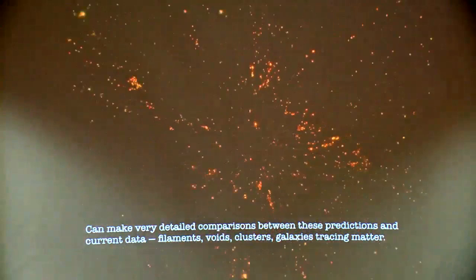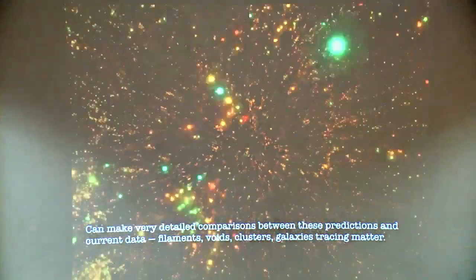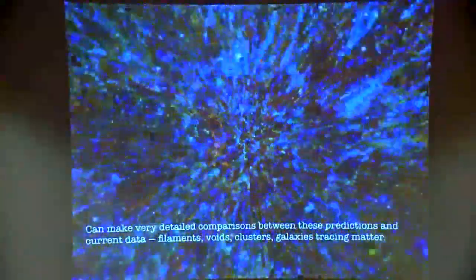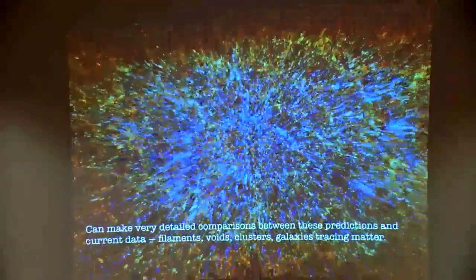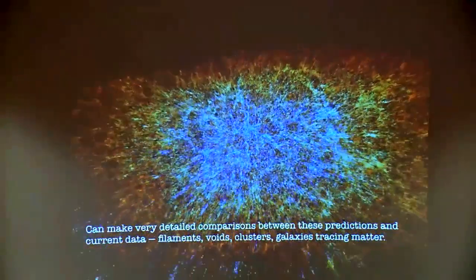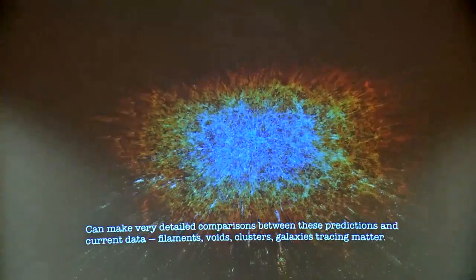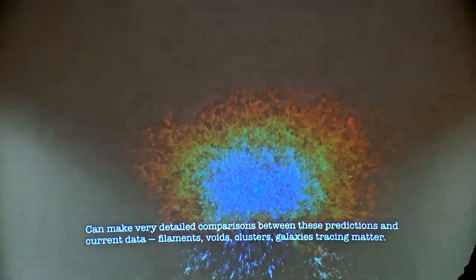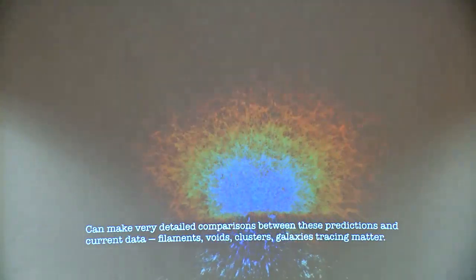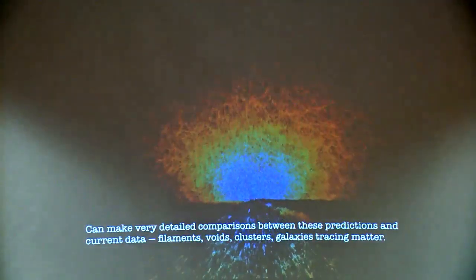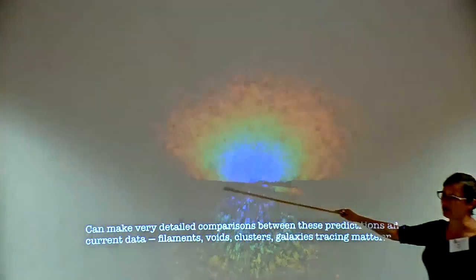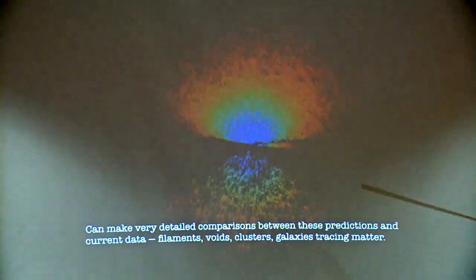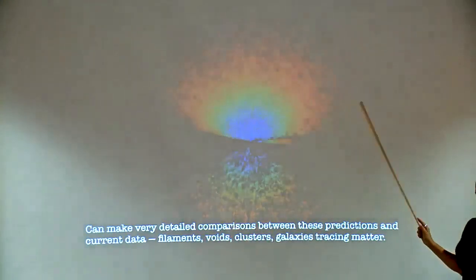This is a model. Half of this movie are observations of galaxies in the Sloan Digital Sky Survey, where we've actually mapped out the positions of galaxies. This was sort of the survey that happened over the last 10 or 15 years. The other half of this movie is a model that I made in my computer, where I put in those 6 numbers, I asked how dark matter evolved, I populated that with galaxies, and then I did a bunch of statistics and showed that they basically looked the same. The places where it's dark are just places where the telescope didn't point yet. They're not actually empty. Okay, so you could see, if you squint, you probably can't tell the difference between the right side and the left side.